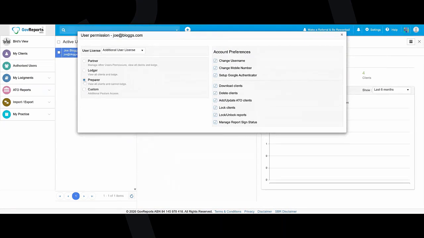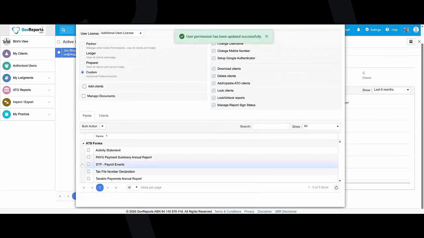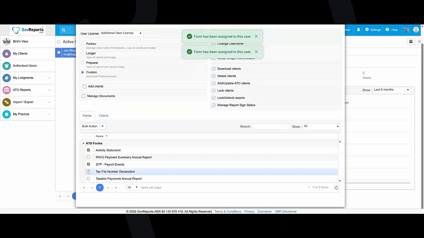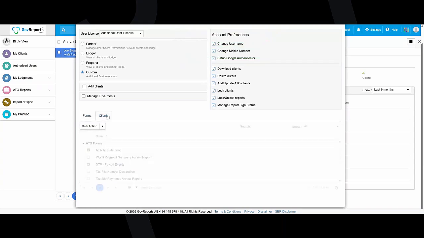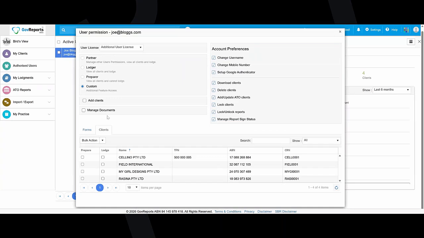Having said that, you've got the custom role, so we're going to change this person to a custom role. Then you see at the bottom, you see the forms, right? You can select which forms they can prepare. Once you select activity statements, you go to the clients tab next to it, and then you can choose which clients you want to assign to that person, whether the staff member can prepare and or lodge for that client.